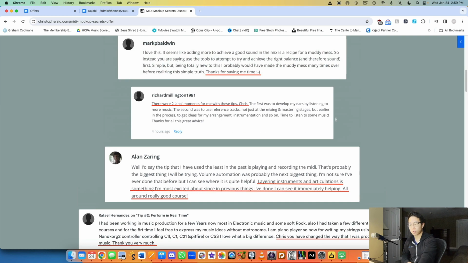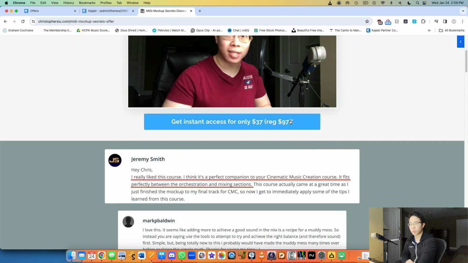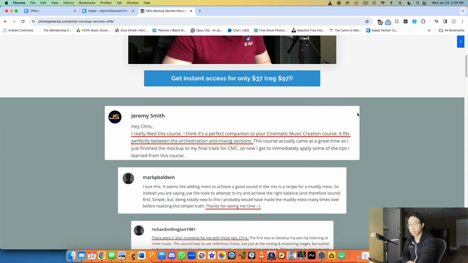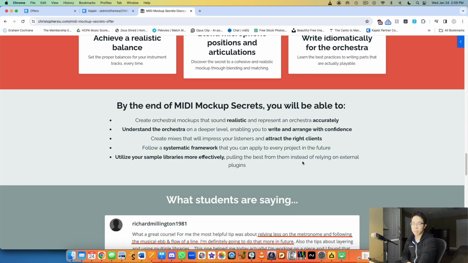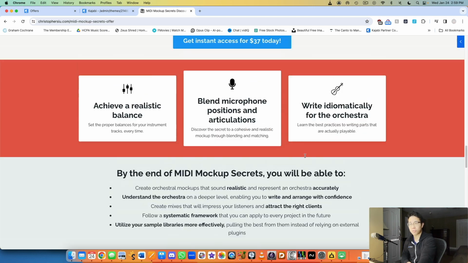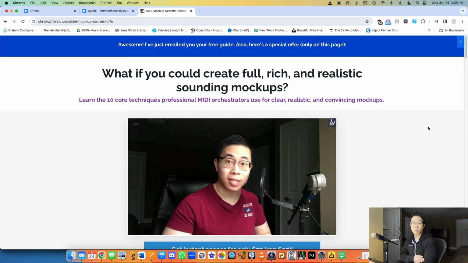And yeah, if you really share the value, if they understand what they're getting inside and the transformation, if you really outline that on the sales page right here, as you can see, then it should be something that they don't even have to really think that hard about, you know, because you've really shown them what they can achieve from using the course, from the product itself. So that's basically it.